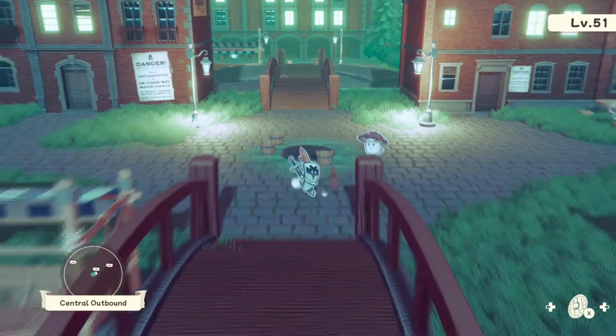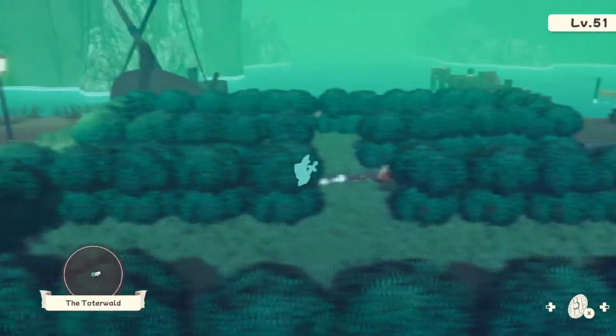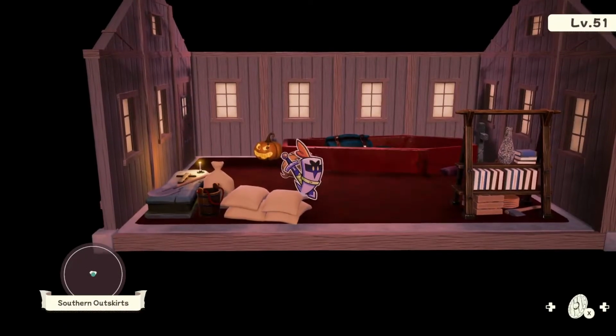Head inside, and you'll find Bull, a mysterious NPC who will send you on a wild goose chase. Once you talk to Bull there, head to Central Outbound. Just like last time, head south over these 2 bridges, and then head left through one screen transition. Keep holding left and head through another screen transition to lead you to the graveyard. Once in the graveyard, find the single building located at the top left of the area. Head inside and you'll find Bull again.